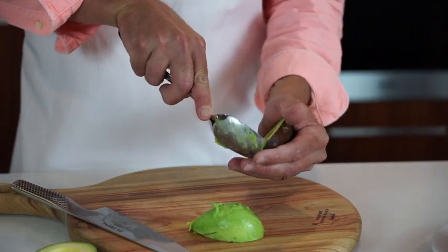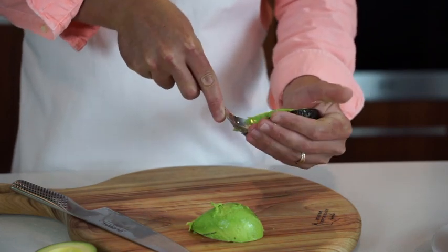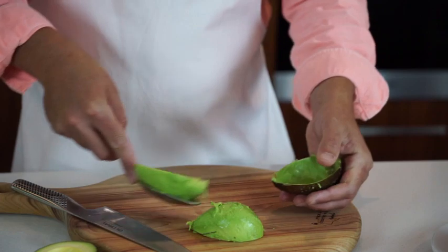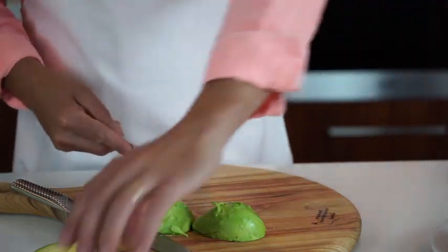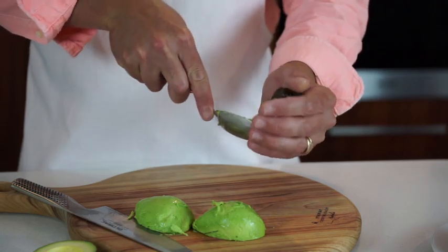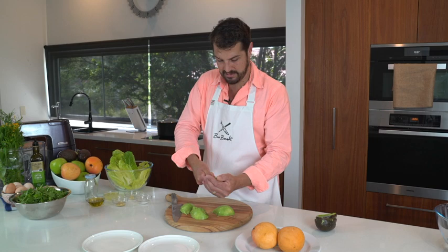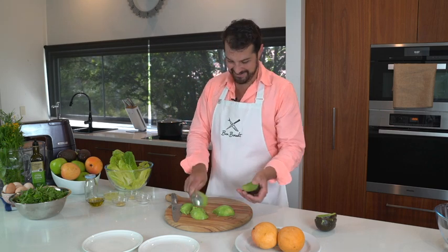Next one. There are lots of other ways you can peel the skin off or slice it in the skin and then scoop it out later on. Plenty of ways of getting flesh out of the avocado. Plenty of ways to skin a cat. Are you allowed to say that anymore?